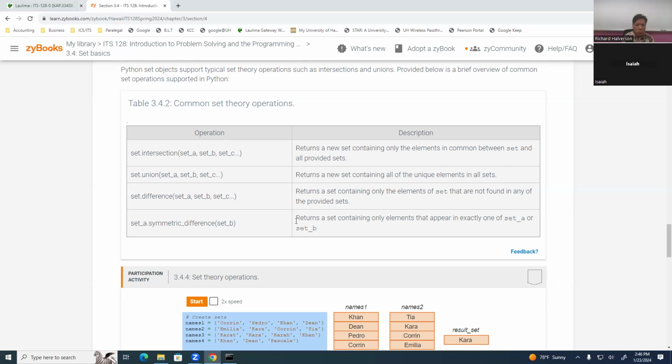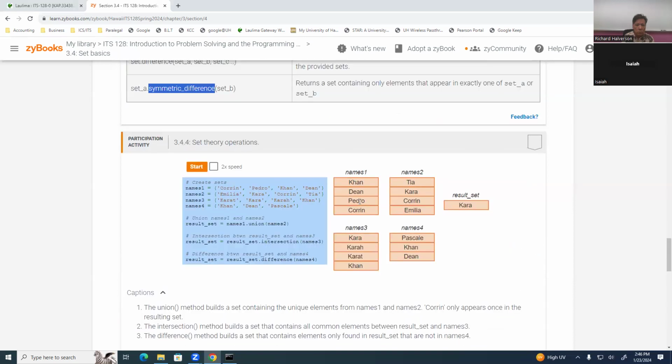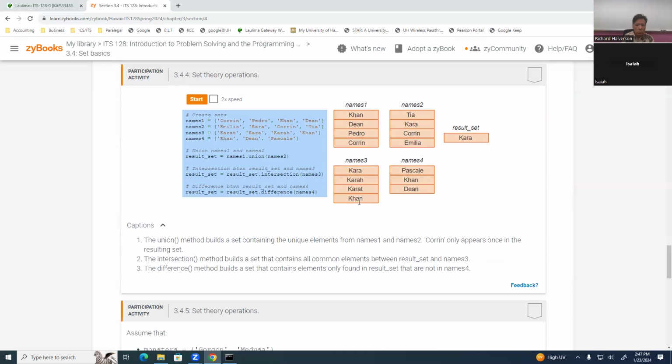And symmetric. Okay, so there's difference and then symmetric difference. This contains the elements that appear in exactly one or the other. Okay, anyway, we don't really use these too often.